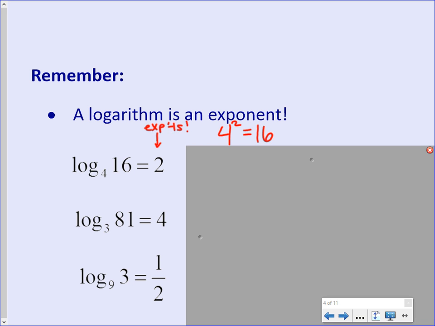Maggie? Log base B of Y equals X. When you write it out, the 4 would be the base and 16 would be Y. Okay, so you're thinking of what the actual mathematical definition would be. Log base B of Y equals X, and then that would turn into B to the X equals Y.